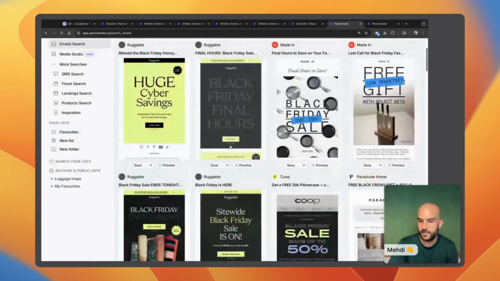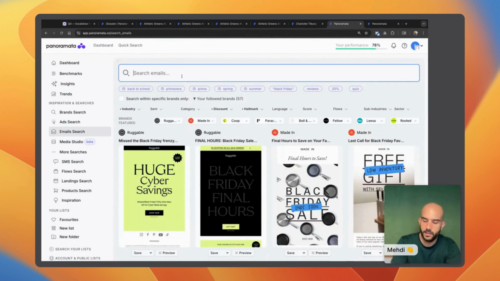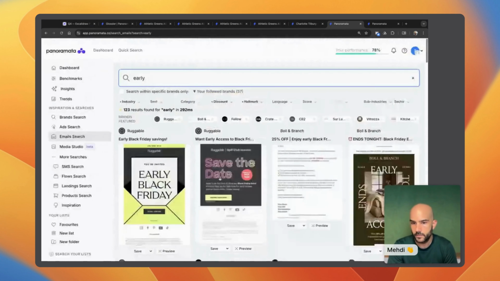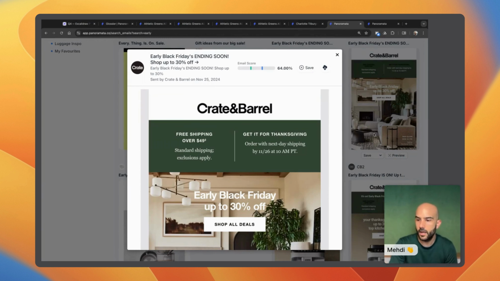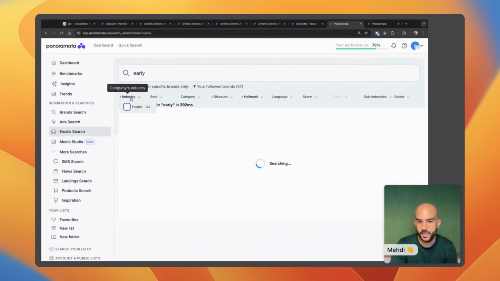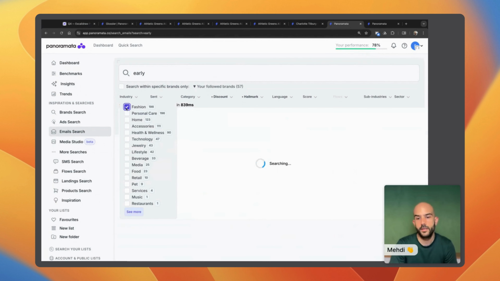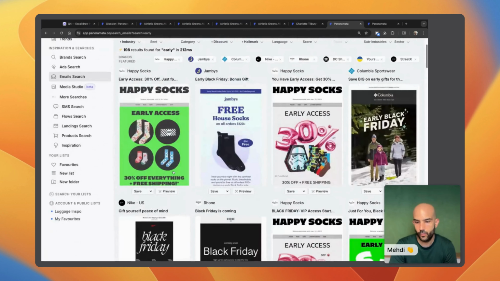That's great. You have access to hundreds, thousands of emails right away. And let's say that, okay, gift with purchase, Black Friday, home industry, just want to have the ones that are featuring the keyword early, for instance. And again, you have hundreds of emails right away featuring early Black Friday deals with gift with purchases in the home industry. And just here in a click, I can do the same, but instead of the home industry, I'll check the fashion one. And again, you're going to be able to find all those examples here right away.